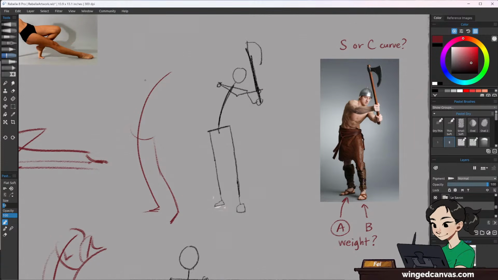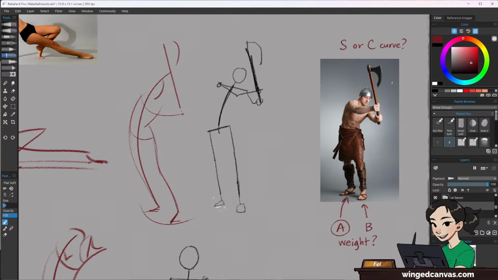So you see how I always draw the gesture of the feet. I notice that a lot of people will not draw the gesture of the feet, and I'm like, well, if you don't draw the gesture of the feet, you're not going to know how to set yourself up later. So you always want to do that. And then there's the axe, and then the head is kind of going this way. And then depending on where that weight is, right?